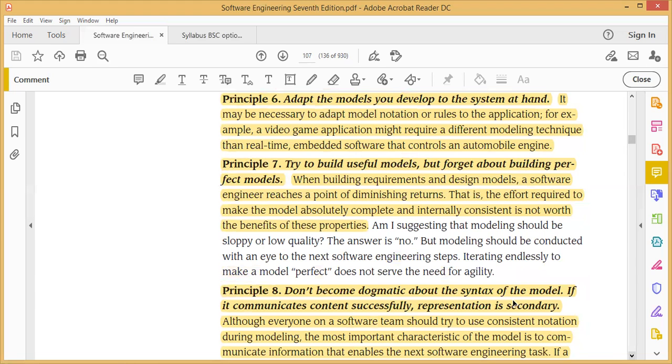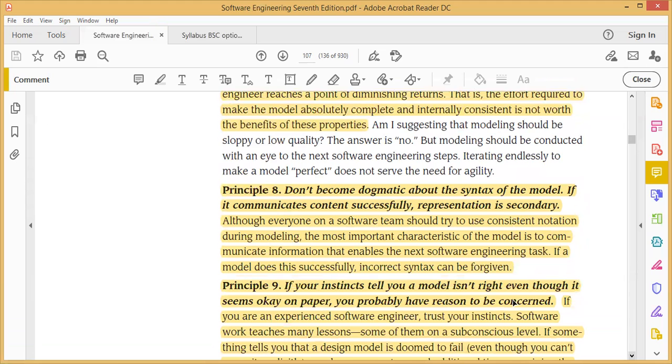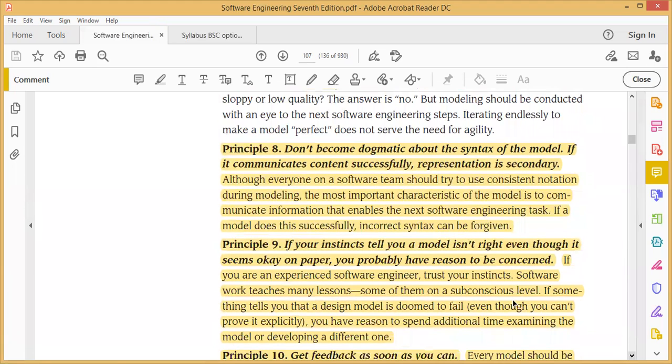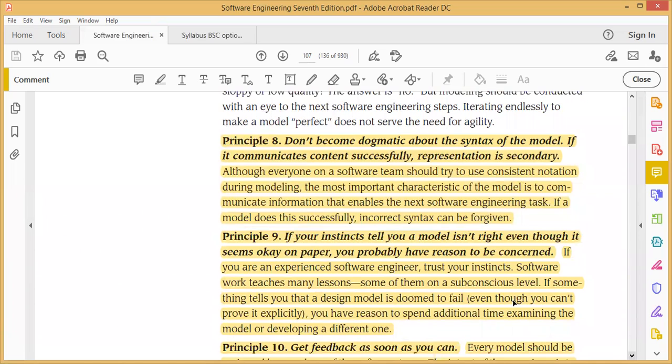Next principle is: don't become dogmatic about the syntax of the model. If it communicates content successfully, representation is secondary. Dogmatic is nothing but rigidity. Don't worry about the syntax of the model, whatever model you work with.